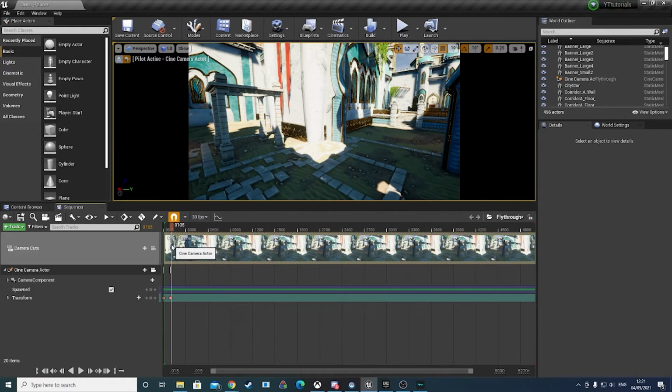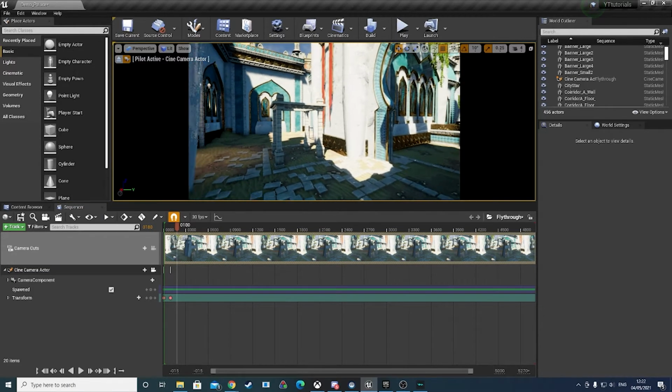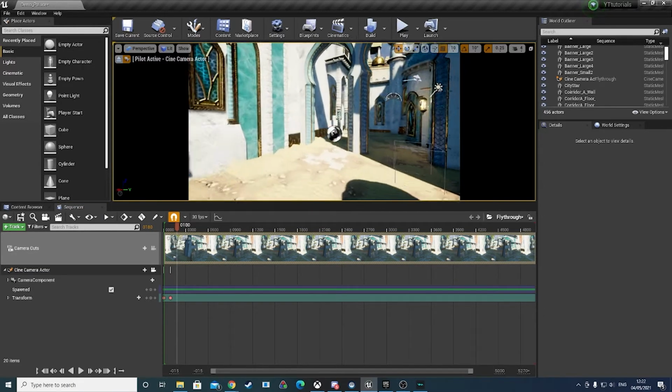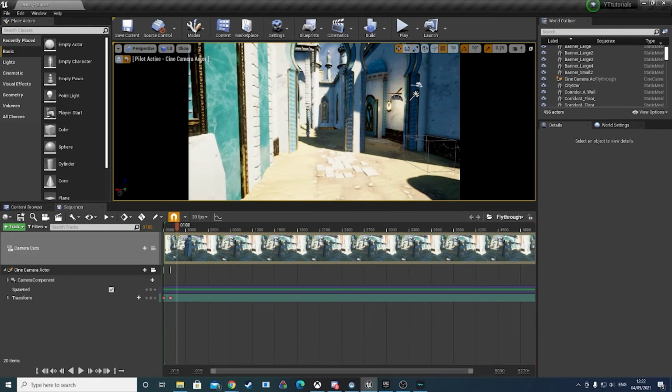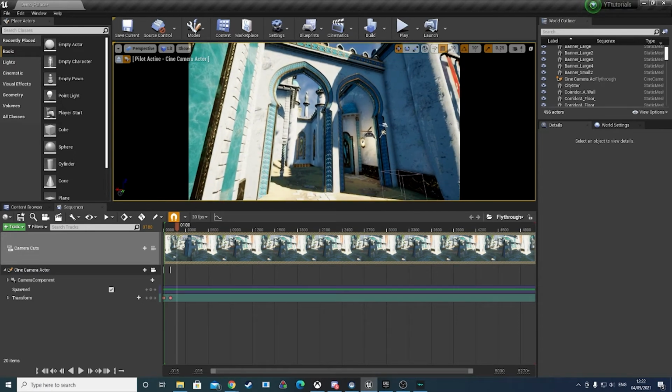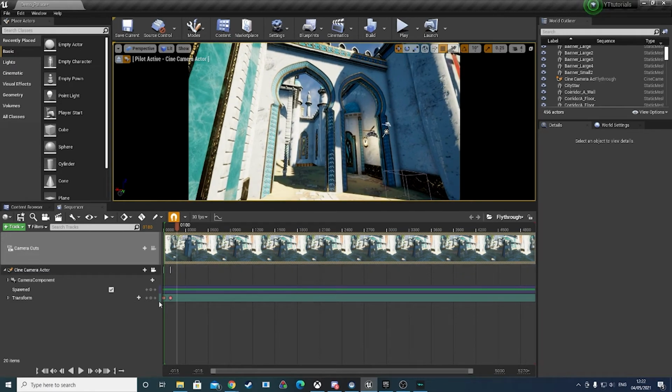So the first 3 seconds we come through that corridor. I want the camera to then sort of move around this way over here. So I'm going to again check the timeline. I'm going to go to about 180. So another 3 seconds, and then I'm going to move the camera over to, let's do it over to here, looking up at these archways. And I'm going to click the little plus icon to set a keyframe again. Let's have a look how that looks.